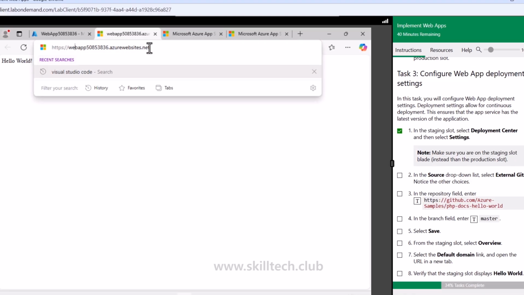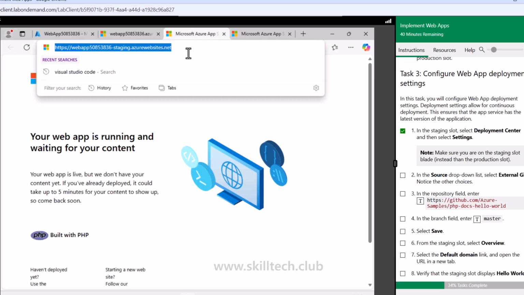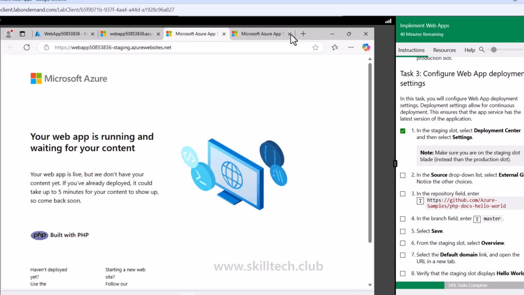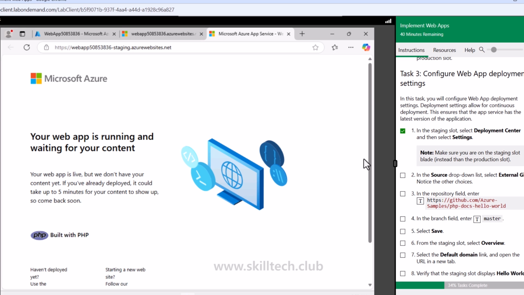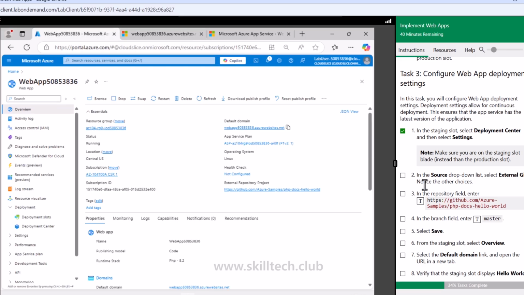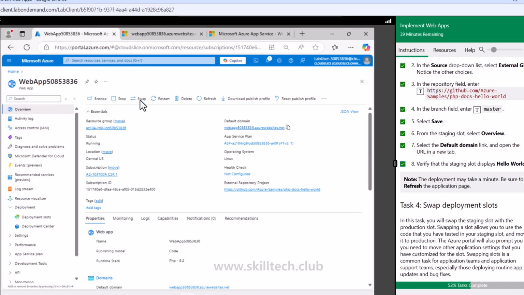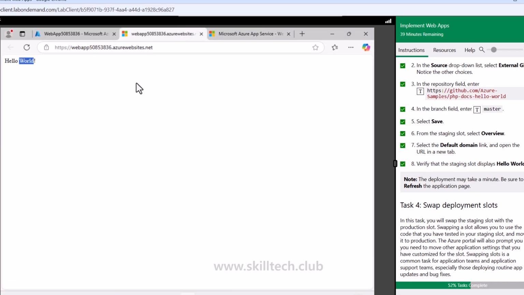Now my real production has a hello world kind of configuration here, and my staging one still does not have that, so it's just going to have some dummy page which is configured here. You can do this configuration in the staging slot or in production, whichever you want, and then you have to swap it so that new changes are swapped from one stage to another. Now let's try to do that. In my case, I am not pushing this hello world configuration in my staging. I'm doing it in the production only. So this is one particular change which I'm doing in my configuration step.